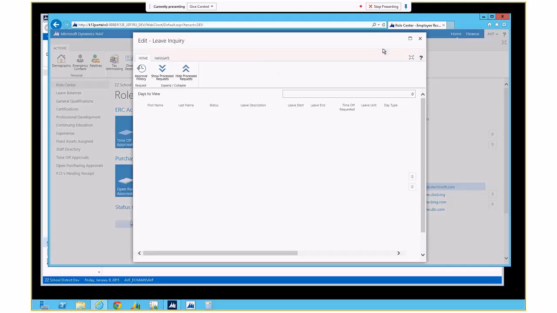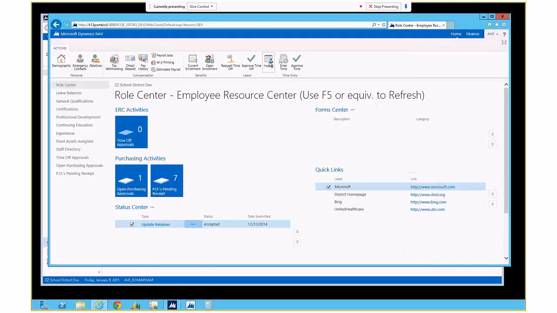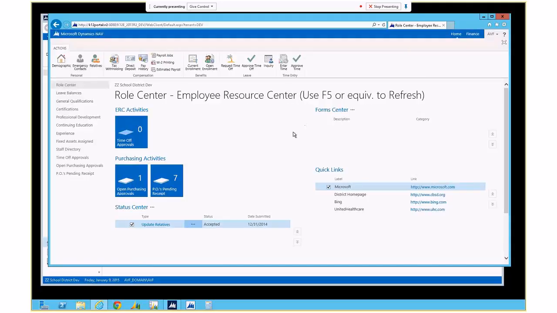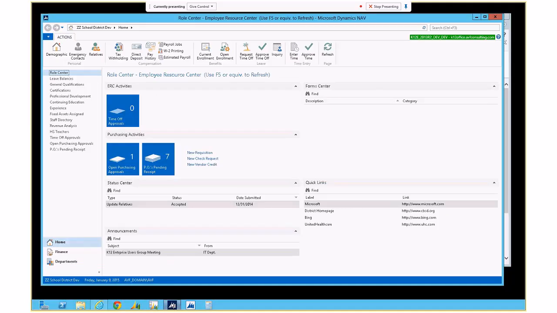So I don't have any people coming up. We can go ahead and put some leave in and get it approved and have stuff show up there in a second, but it is working. So if I click it again, it should work much faster. Yeah, very fast. So it's just kind of the first time is why I was sluggish there. So how do I configure it? And then we can put some transactions in to kind of see how it works.